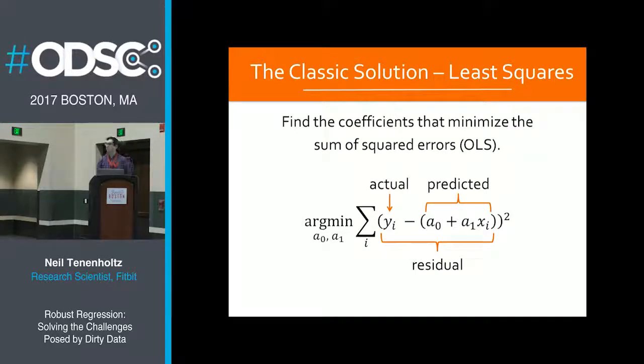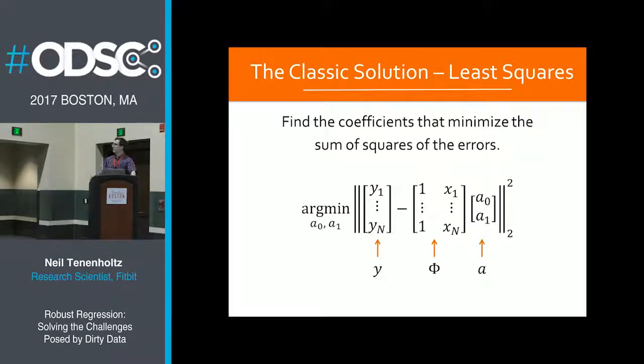And so when you run a linear regression, what you're typically doing is minimizing the square of the residuals. So you take your actual, subtract your predicted, square those, and take the sum. And this is what you're trying to minimize. That's why it's called ordinary least squares, because you're literally minimizing the sum of the squares. And in matrix form, it's a similar thing, right? We're just multiplying, putting that matrix solution in there. And this is what it looks like.